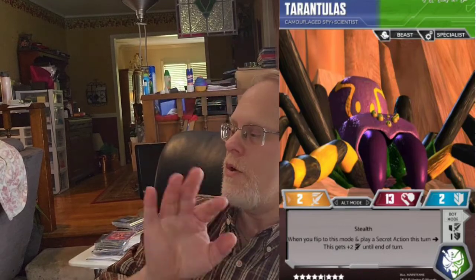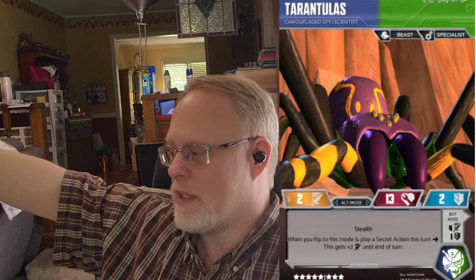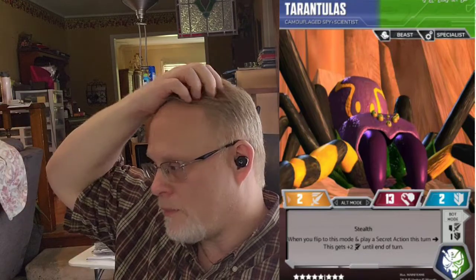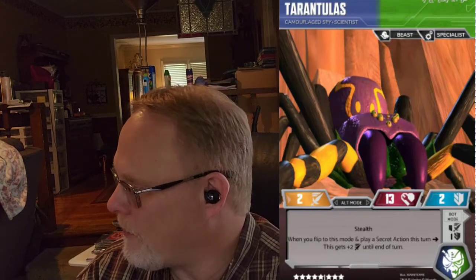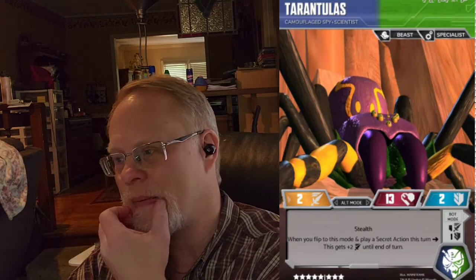Tarantulas has an attack of 2, health of 13, defense of 2. He has stealth. When you flip to this mode and play a secret action this turn, this gets +2 to attack until end of turn. So when you flip him from bot to alt and play a secret action, again, another Tarantulas utilizing secret actions for something, he's going to have +4 attack in alt mode. He does have stealth. We flip him over, and I even just changed this image. I like this one better.